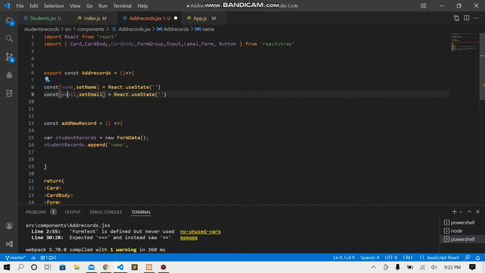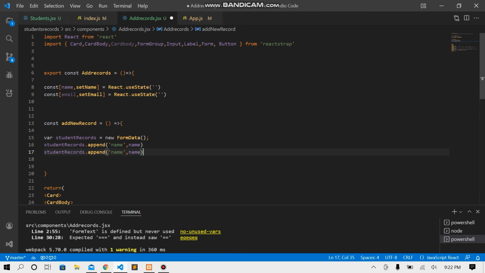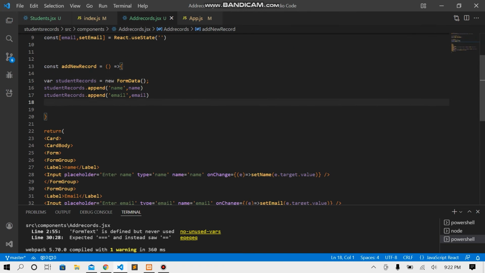And we will be storing these values against it. And we will be doing the same thing for the email. And then we are good to go.